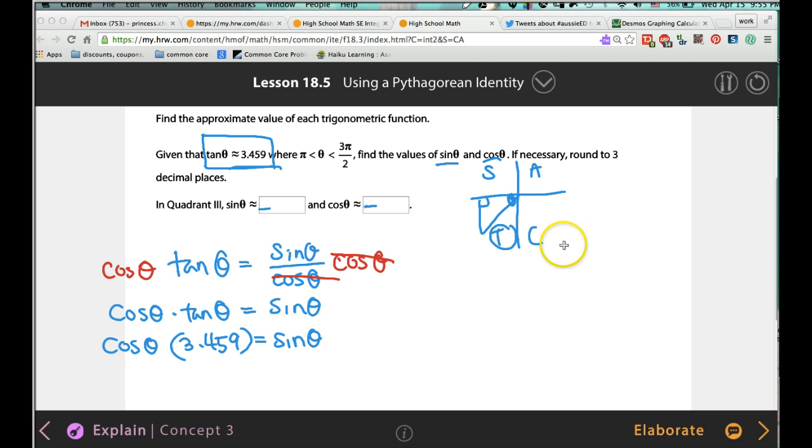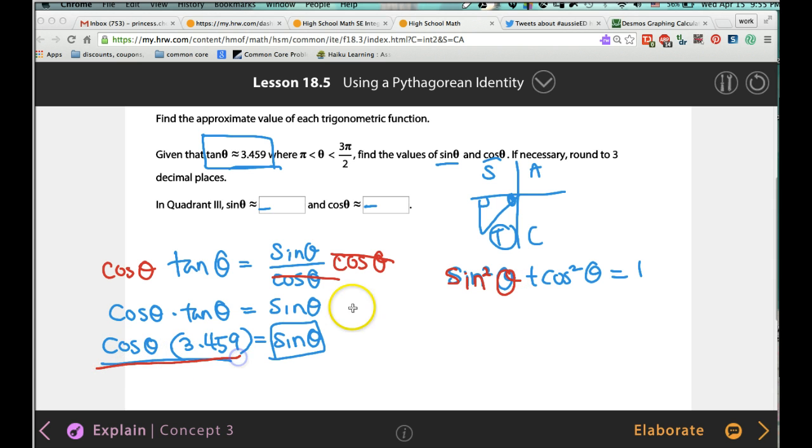And so that's why you gotta use sine squared theta plus cosine squared theta equals 1, the Pythagorean identity. And what I'm gonna do is, instead of sine, I'm going to plug in this whole thing because sine is equal to that whole thing. So you see the sine over here? Okay, so it says sine squared theta. Instead of this, I'm going to plug in that. So let me go ahead and do that.